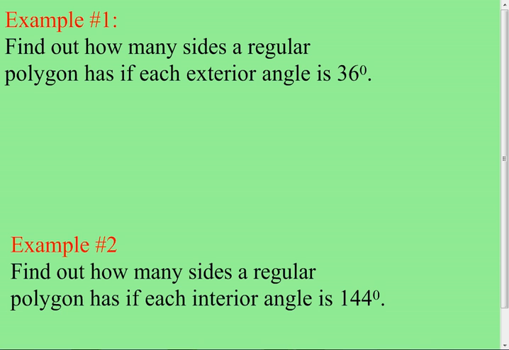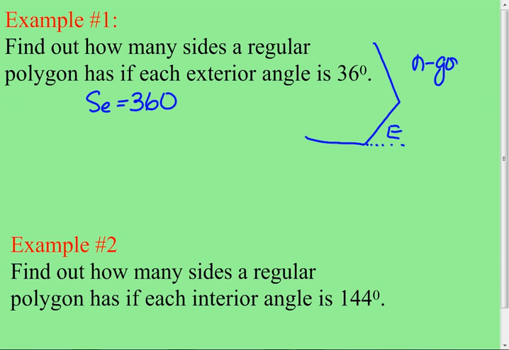If you have a regular polygon, the sum of the exterior angles is 360, but there's another way to get the sum of the exterior angles. What's true about all the exterior angles? They're all congruent, right? Here's your exterior angle. How many are there? Cole? I don't know how many sides. We'll call it an n-gon. If there were 6 sides, it'd be what? 6 times E. That would give me the sum of the exterior angles.